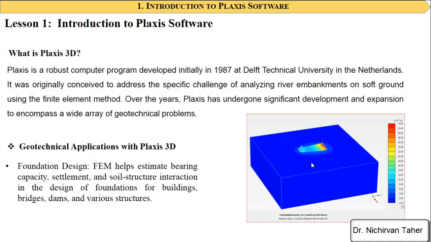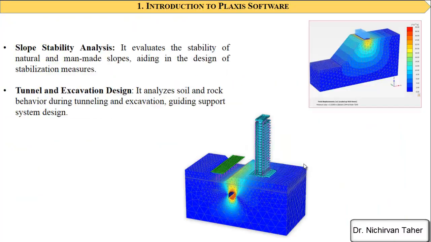Foundation types that can be simulated include strip footings, bridge foundations, embankment foundations, and piled raft foundations. Plaxis 3D is also very good software for slope stability analysis. Since Plaxis 3D is a deformation analysis software, it uses the phi-c reduction method — reducing internal friction angle and cohesion — which is a finite element method to calculate the stability and factor of safety of slopes under different loading conditions.